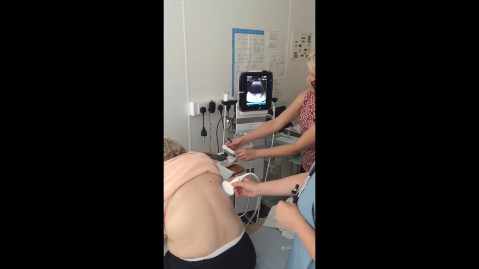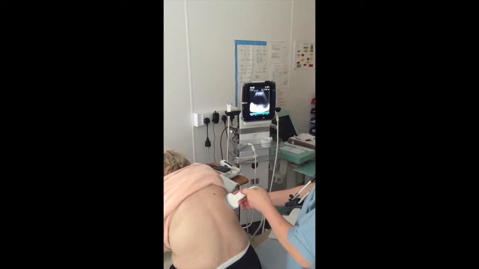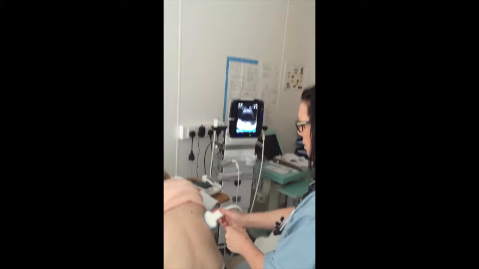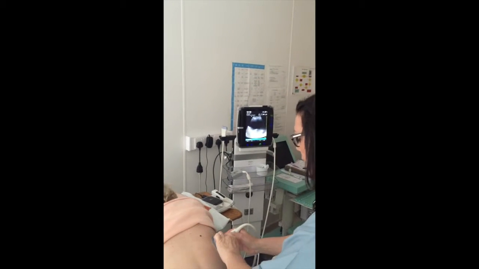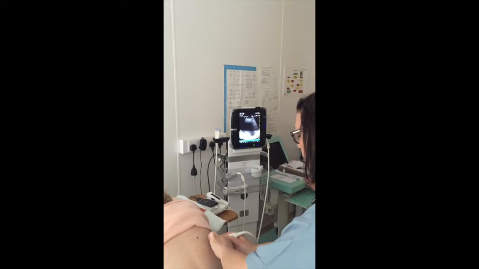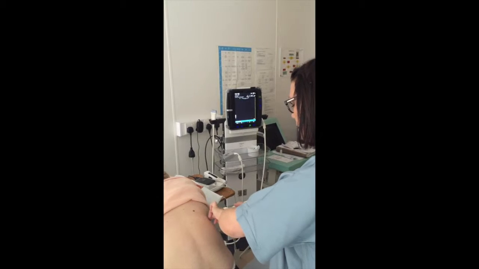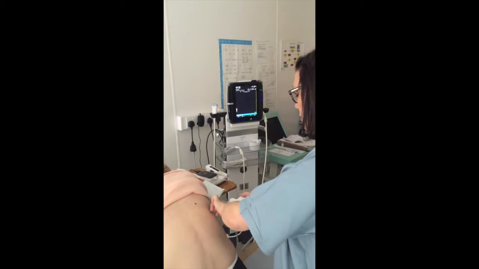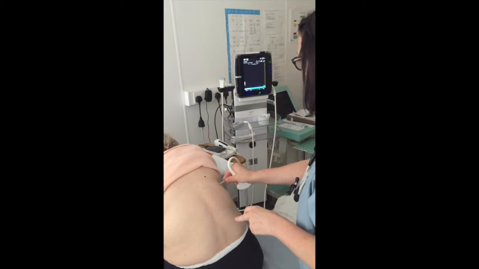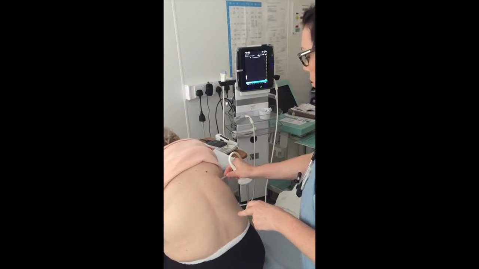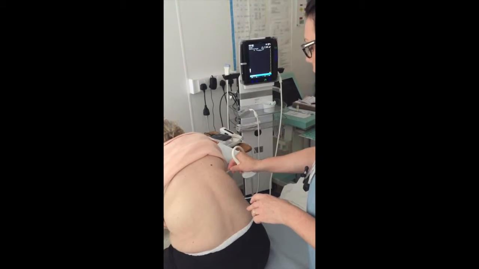So we've got a really big space that we can use for marking here. I'm just going to use the back end of the plastic of a needle. All I'm going to do now is pop a plastic tube on your back that just marks the position we're going to go into to get your fluid off. I can feel the intercostal space there. So just going to pop this plastic in. It's a bit sharp, I'm sorry. That just squeezes in. That's our X marks the spot now for when we do our pleural aspiration.